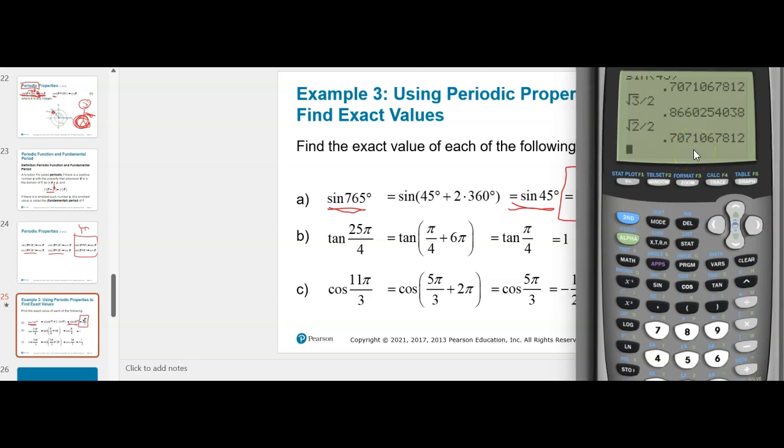All right, remember the things to check are 1/2, square root of 2 over 2, square root of 3 over 2, 1, 0, all those different values. So check those when you type the number in and you get this decimal. Check those special values that we keep seeing in this course, and see which ones match up.